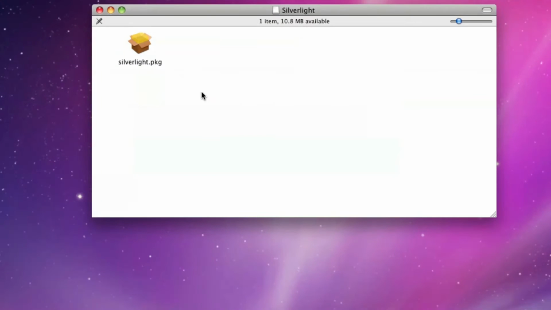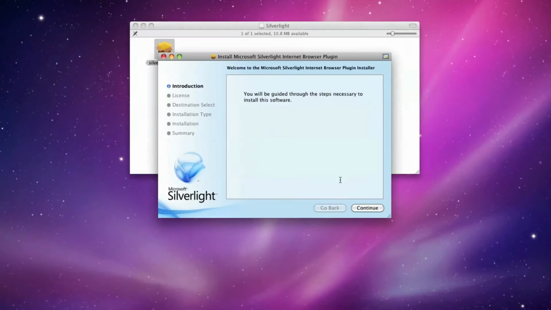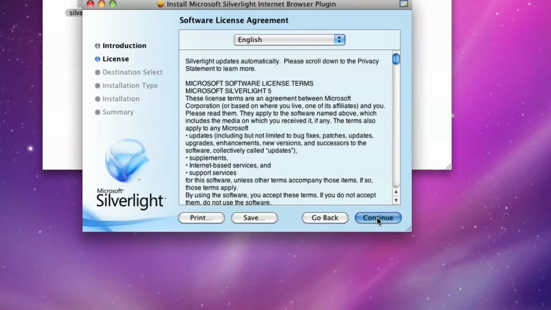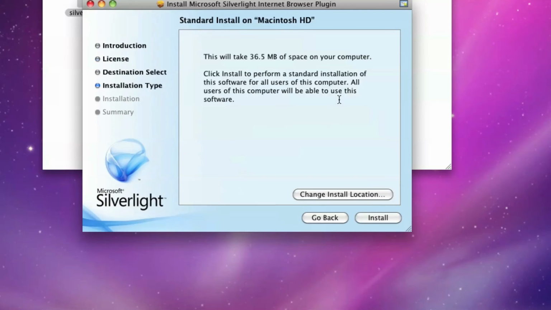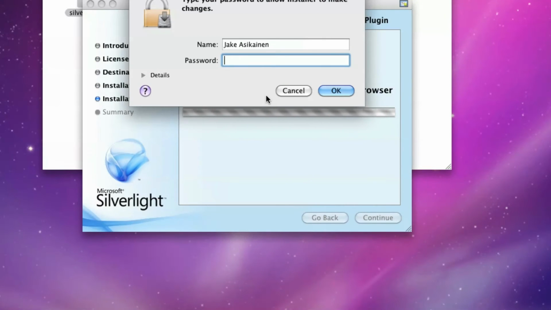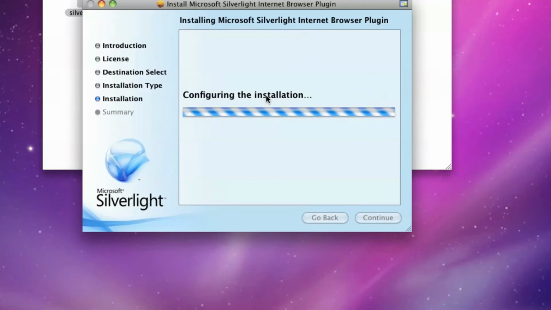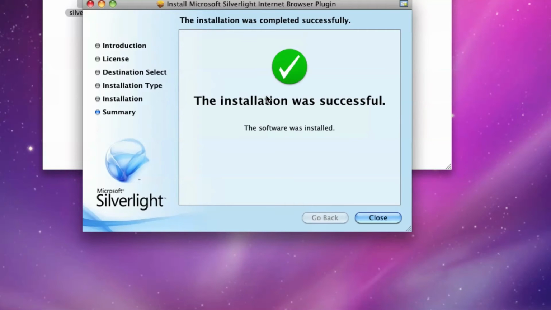So let's open Silverlight and see if the PKG will install. Of course, Chrome won't let you use it. Or you could still use Chrome and it would have everything ready to go in it. But the downside to Chrome is, like we said, support ends next month.